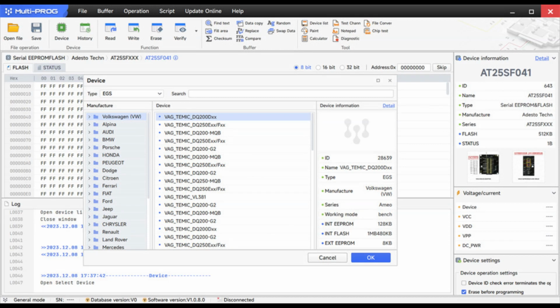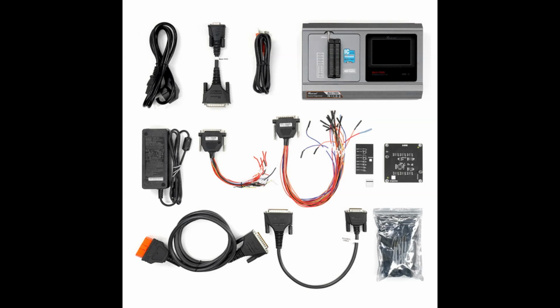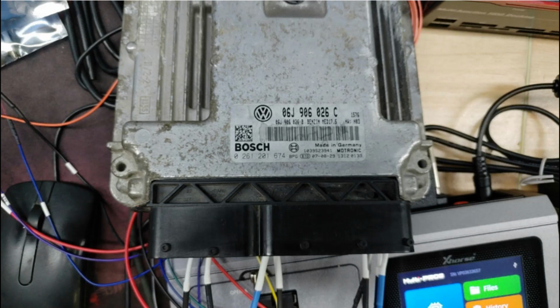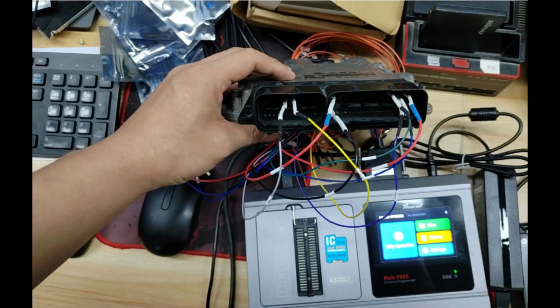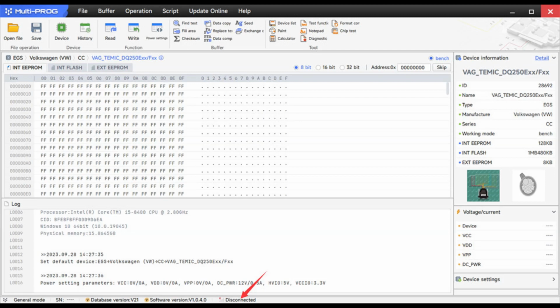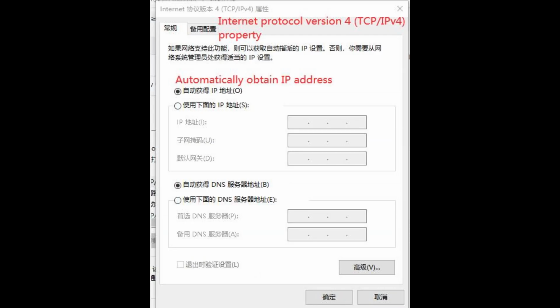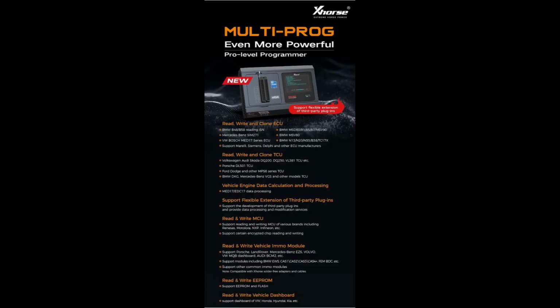Comes with all necessary accessories, including power cable, MCU DB15 cable, USB cable, main unit plus VH13 adapter, power adapter, MCU cable, ECU cable, VH24 interface adapter board, VH20 interface adapter board, OBD cable, ECU DB15 cable, and ECU harness plug replacement parts. The ECU programming test covers various models and functionalities.